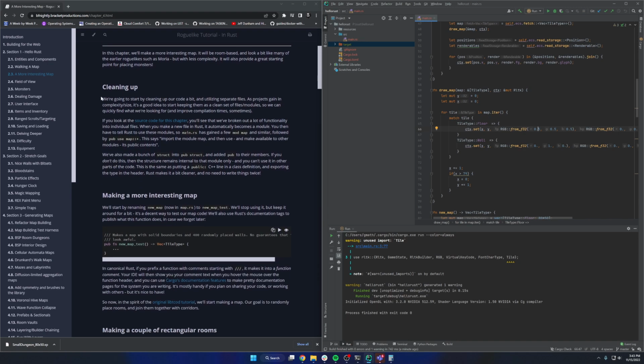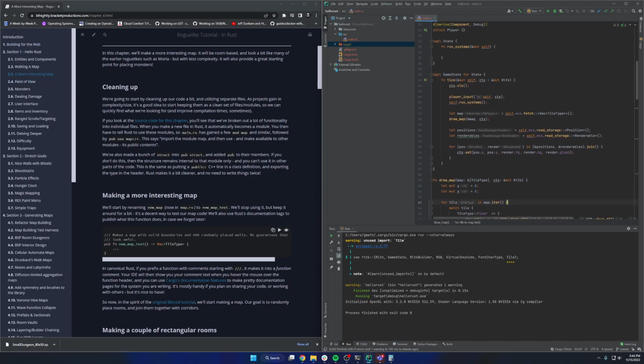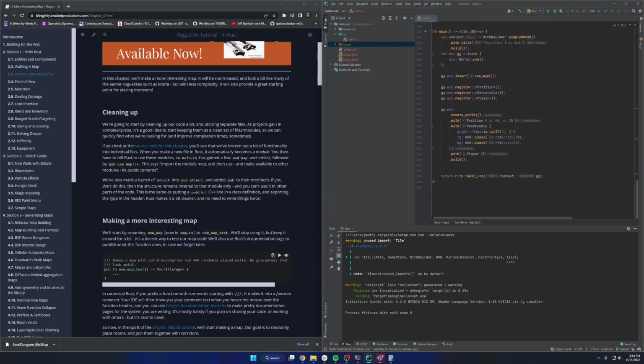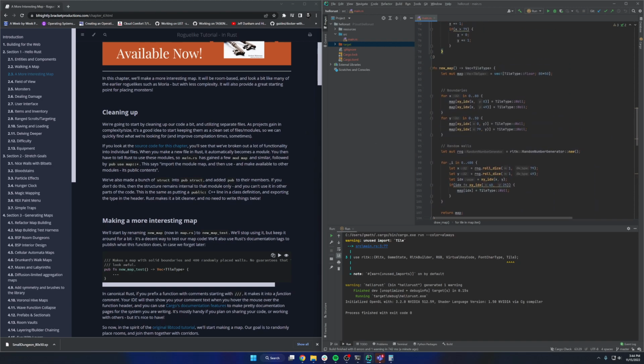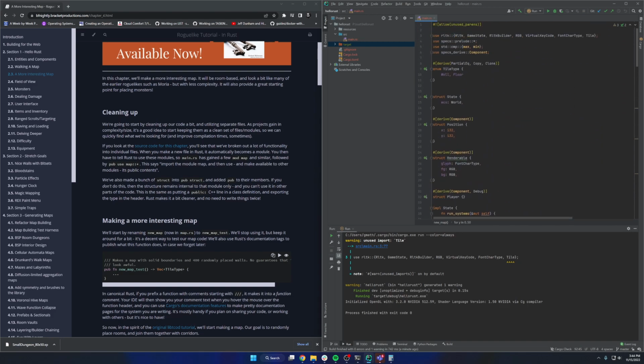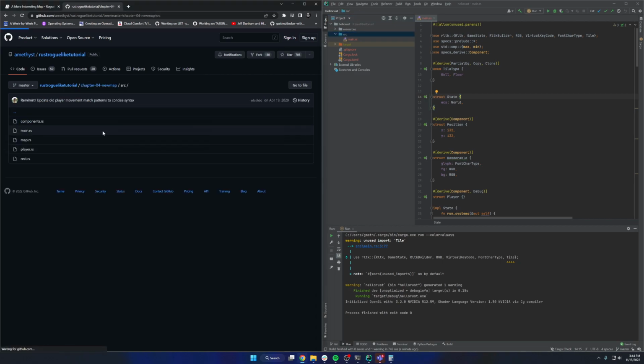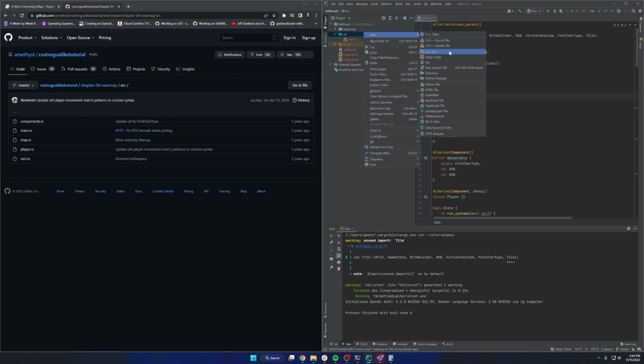First things first, it looks like the project is getting big enough that even the tutorial writer says, hey, let's go clean things up. I completely agree with this. This is a very messy layout, so let's go clean this up. I'm going to dig into their source code for this chapter and see how they got things organized and try to mirror that. They have a Cargo.toml here, and then their source folder. That's fine, and they have a few files.